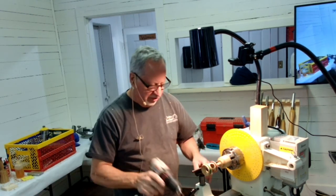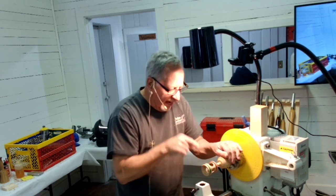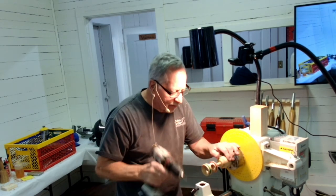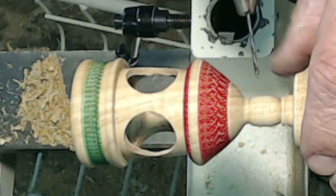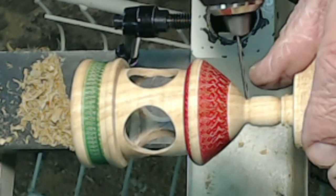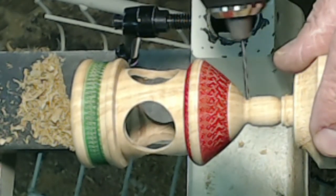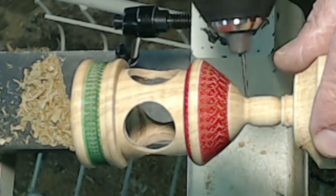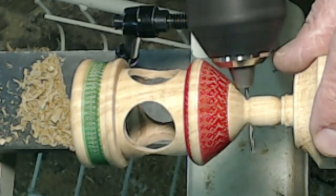Anyway, what I do is I turn this so that the side grain is pointing at me. And then I start the hole. I get it started when I can. I think I bent that bit. There we go.